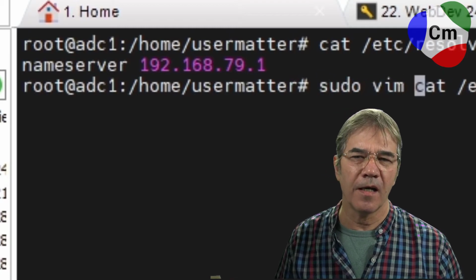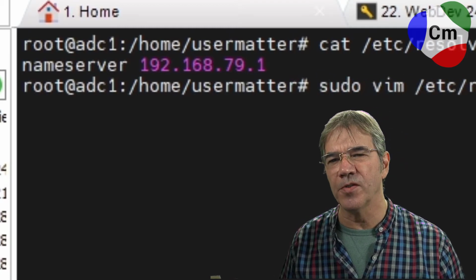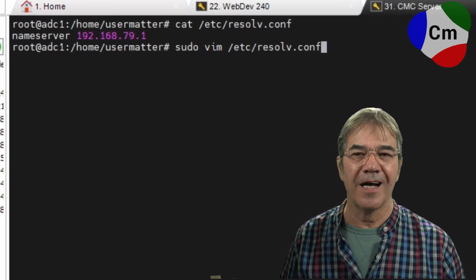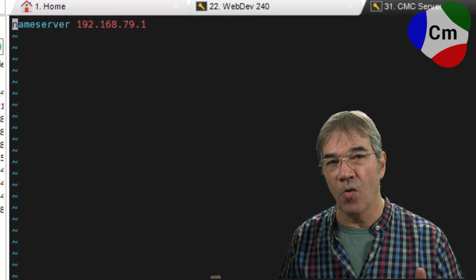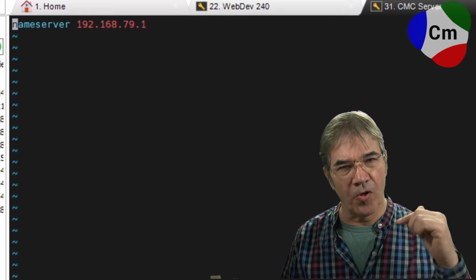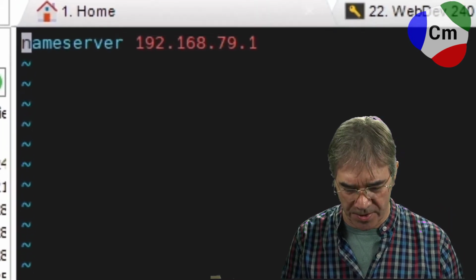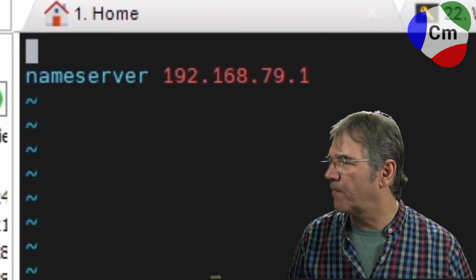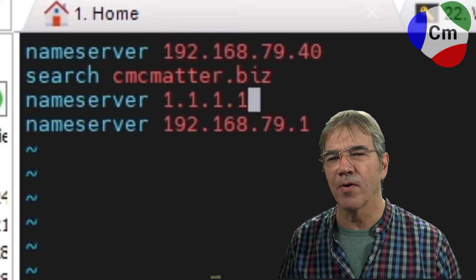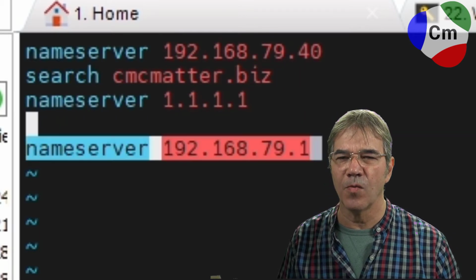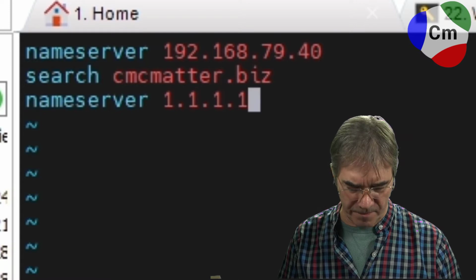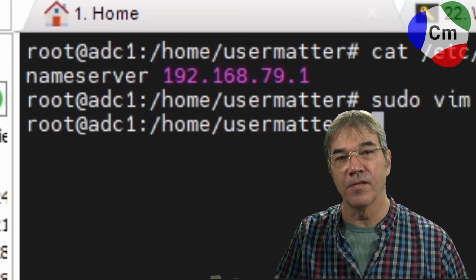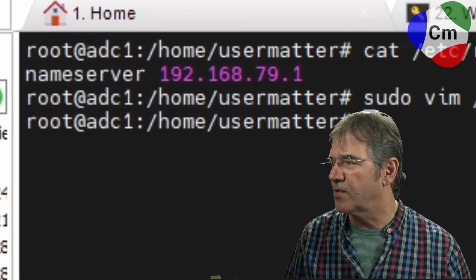So there are formulas for making sure whatever is in resolv.conf sticks. I've created a video on how to do that, and I'll put a copy of that in the description area, because that's a pain in the you know what. And you want it to be set permanently to whatever you have in mind, and you don't want Linux wiping it out every time you restart, and all of a sudden your employees can't access your server.